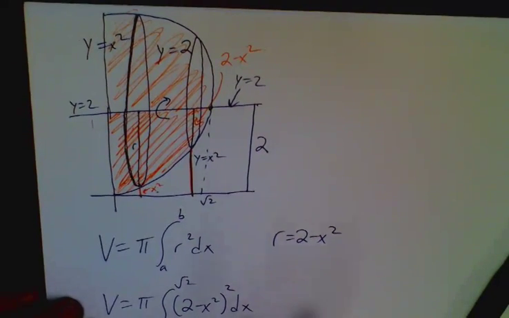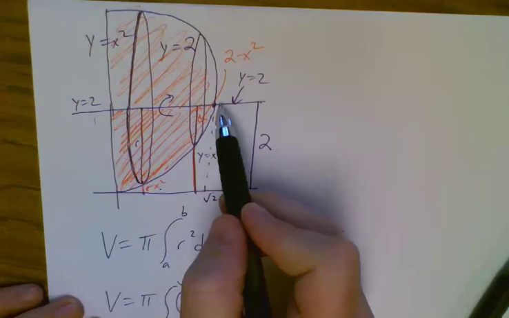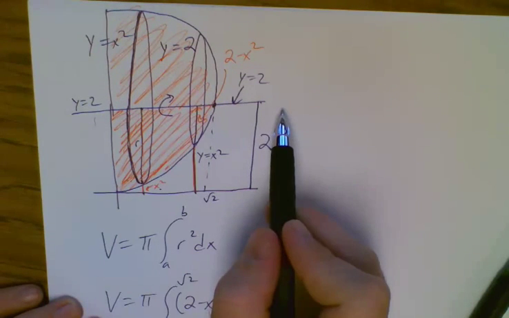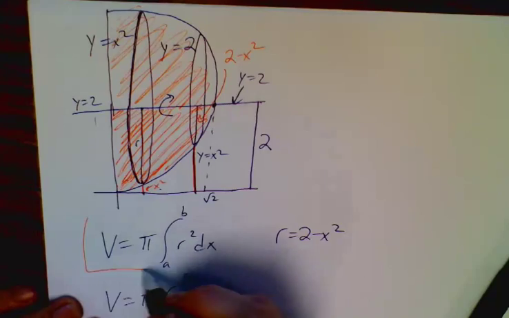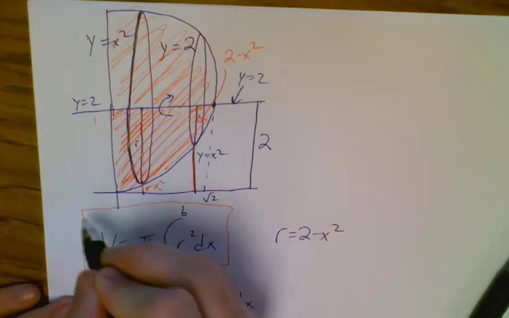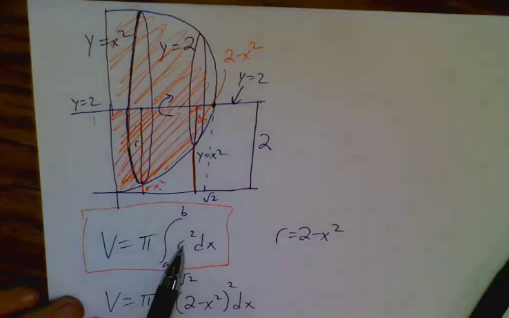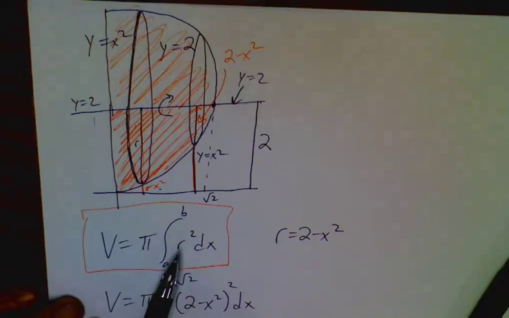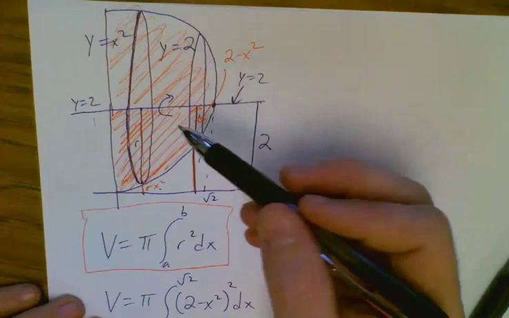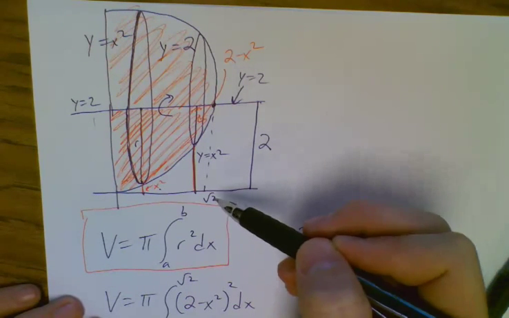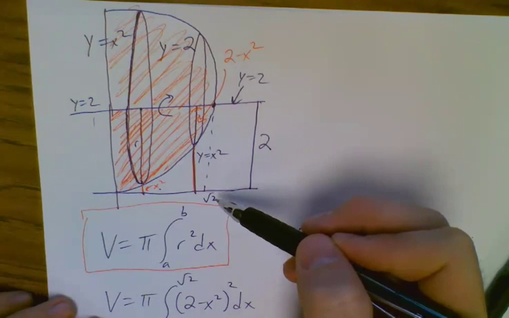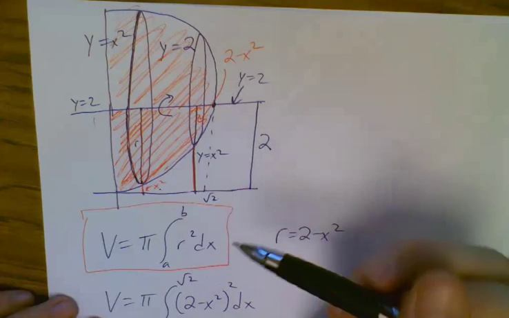So again, y equals x squared bound by a different line, something other than the x-axis. You revolve around, you have the same concept, it's still this, that's not changing. The only thing that changes is you've got to figure out what r is. So your focus should always be on where is the radius and how do I get it. In the first few examples, the radius was always just whatever the function was because I was always using the x-axis. But as soon as we start to venture off and do something else, we have to really focus in on what the radius is.